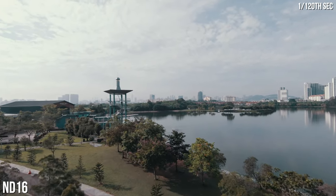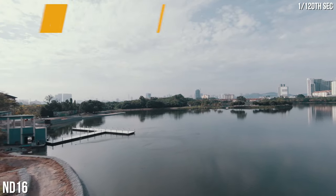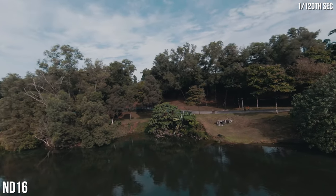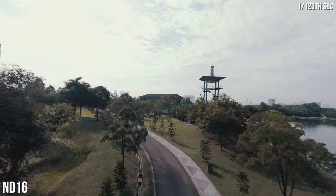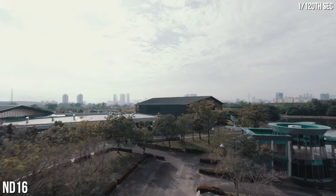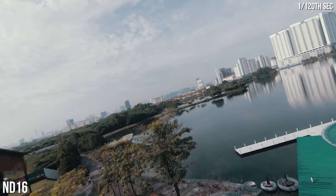Okay, so in a nutshell, what do I think about these filters, and do I think that it is worth buying? Well, after using it for a bit now, I must say it does make my footage look less jarring and a little bit smoother, and definitely more cinematic. For me, if you really are concerned about making your shots have that little bit of oomph, then I would definitely recommend investing in these filters, as they will make your footage have that bit more finesse in them.